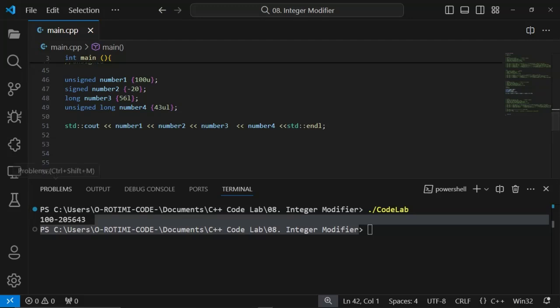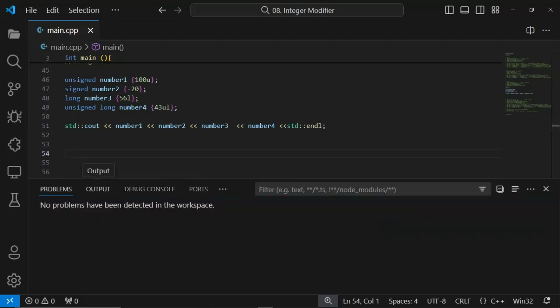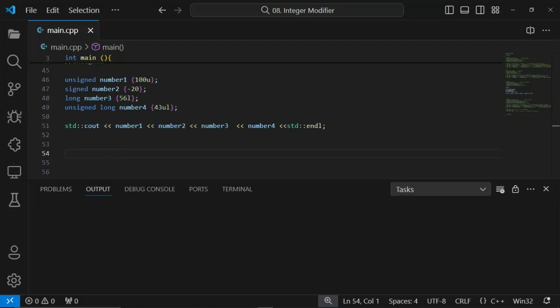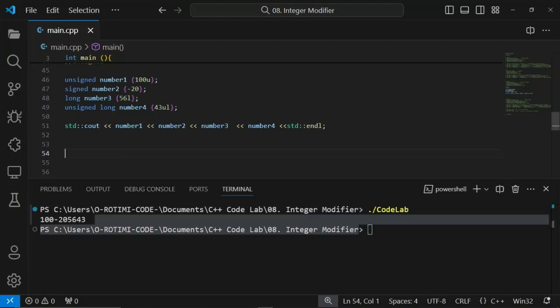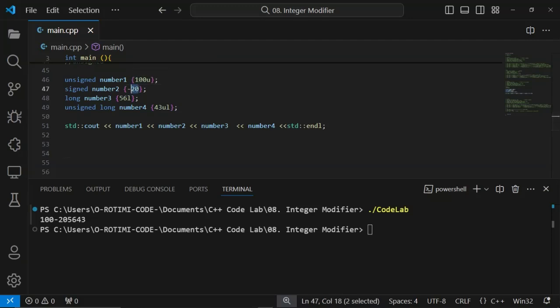We have 100, we have minus 20, which is this one here, and we have 56, and L is not added to it.